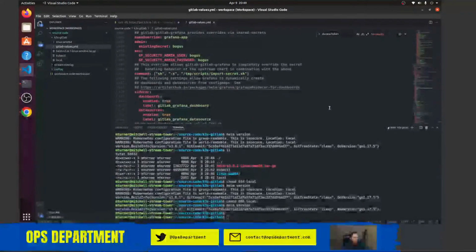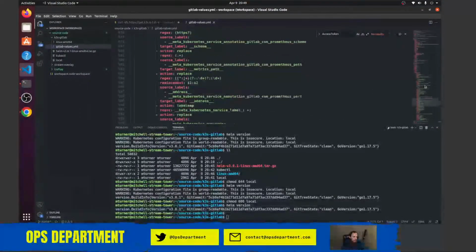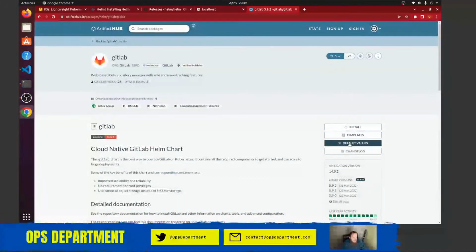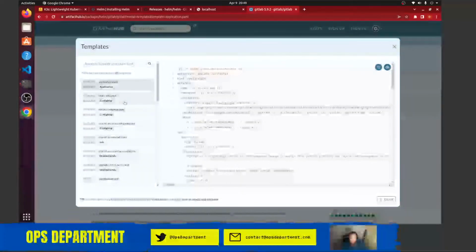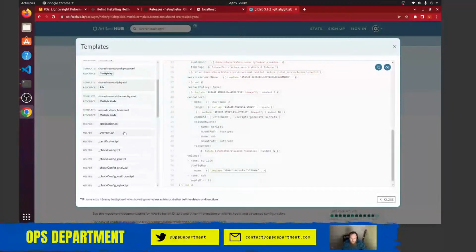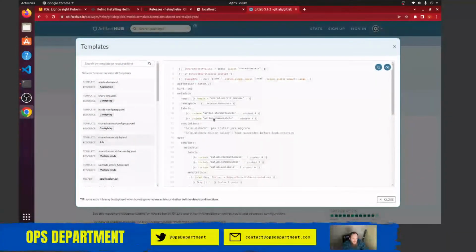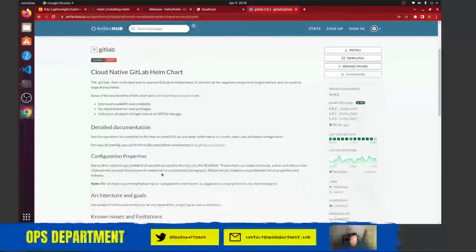So what this values file is, if you're not familiar with Helm, is that Helm is going to read the values that we define in this monstrously long file, and it's going to render these templates that you see on your screen here. So let's see if we can find a simple one. Anyway, they're going to render these templates here. So that'll give us that.